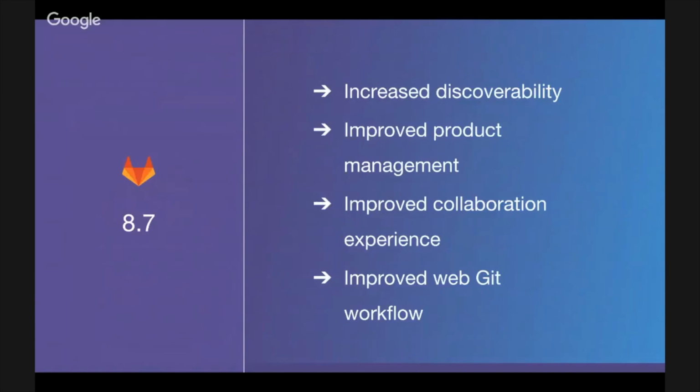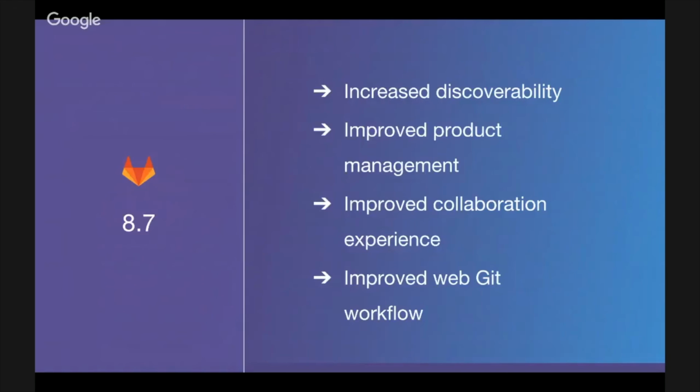Third, since GitLab is first and foremost a collaboration tool, we are always working to improve that collaboration experience. And this release is no different, so we have built some new functionality in that area as well. Fourth, we have worked to improve our web-Git workflow a little bit more.